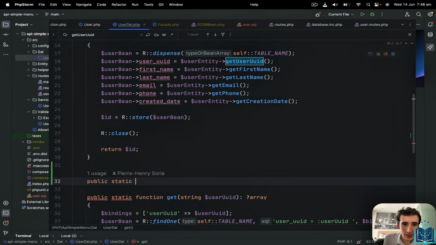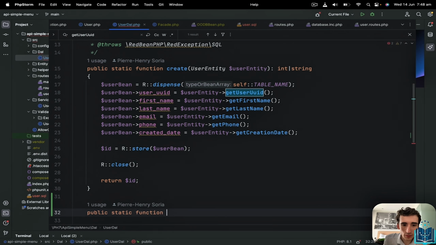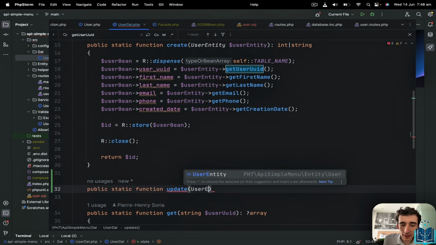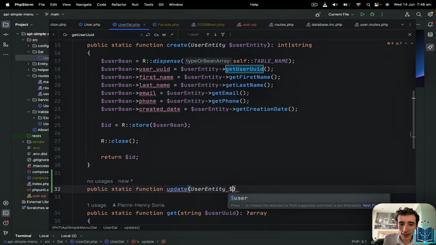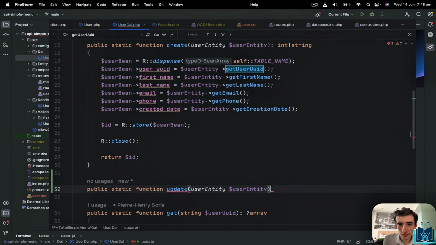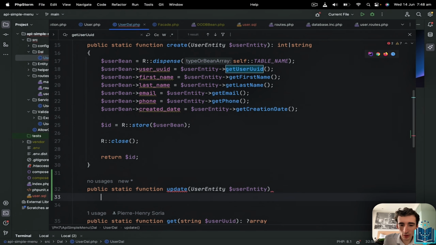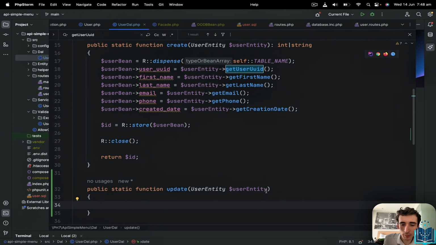It will be public static function update. Here we will also use the user entity, so we expect to receive a user entity object. And finally, for the return type, I'm not sure yet, so we will leave it empty for now.